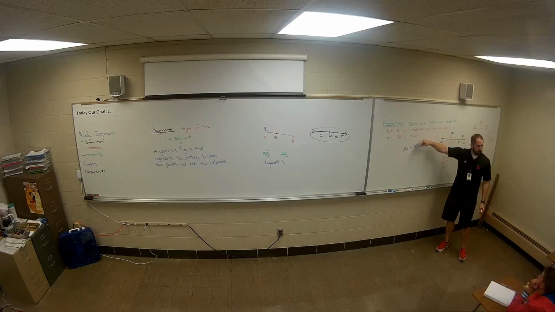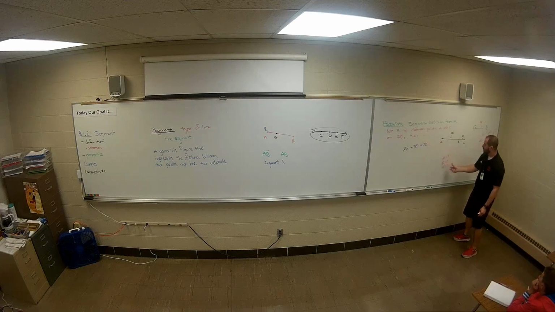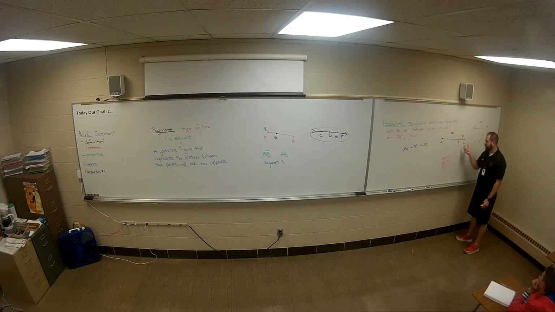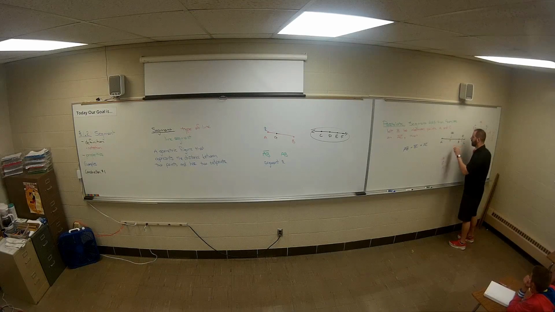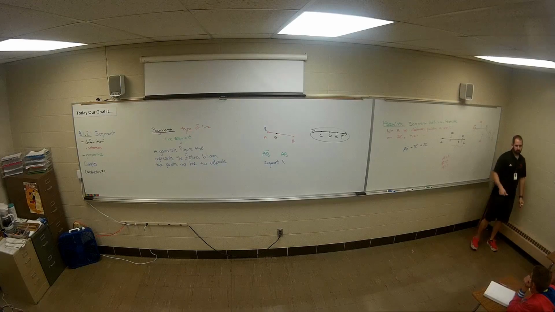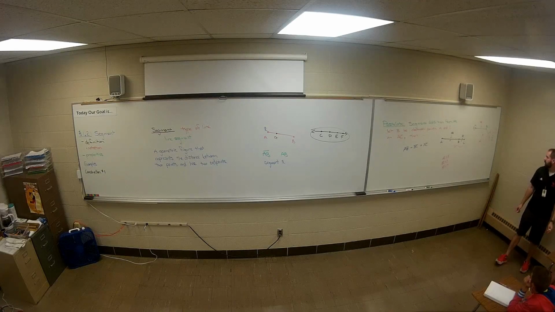Okay, so here's the idea. So here's AC. Let me highlight this. This is AC. That's the whole thing, right? AC is supposedly a 4x plus 10. AB is supposedly a 2x. So what would this have to be? What would be left over to make this thing work? Well, to find BC, all you have to do is subtract these two. It's whatever's left.